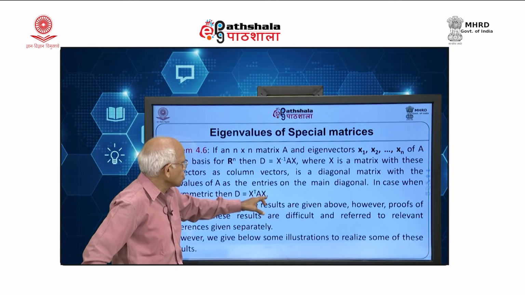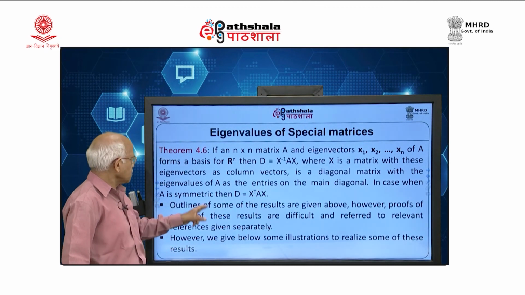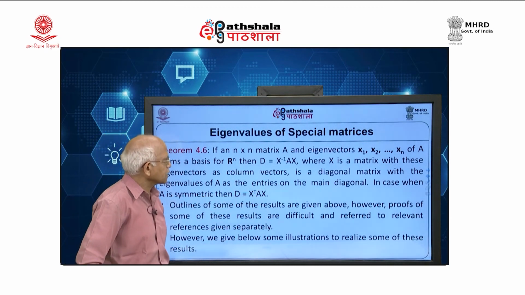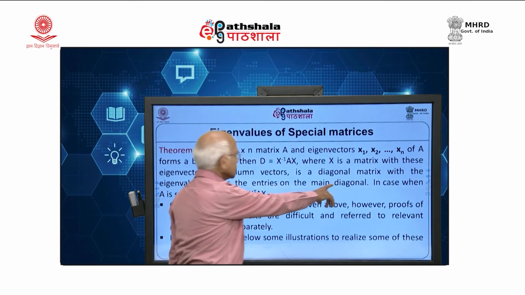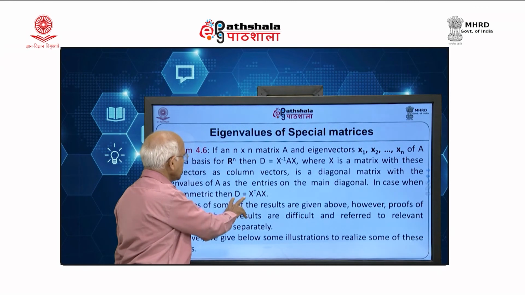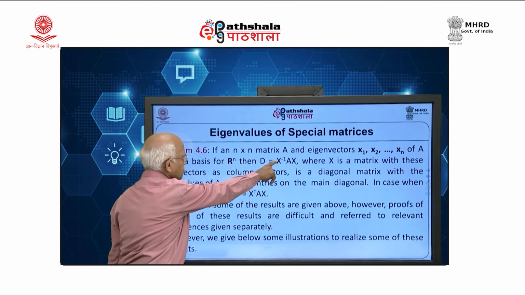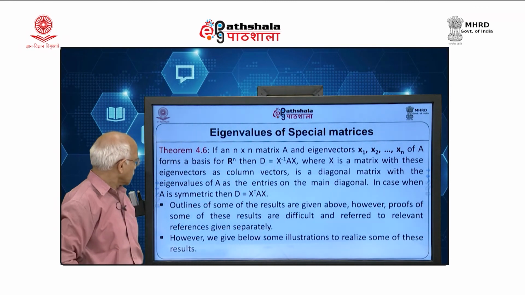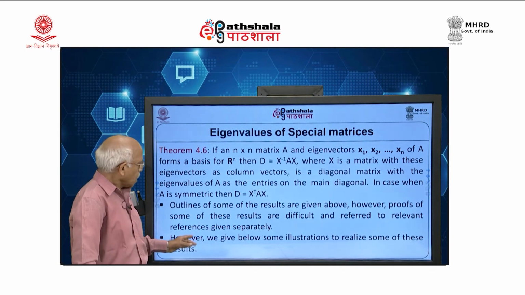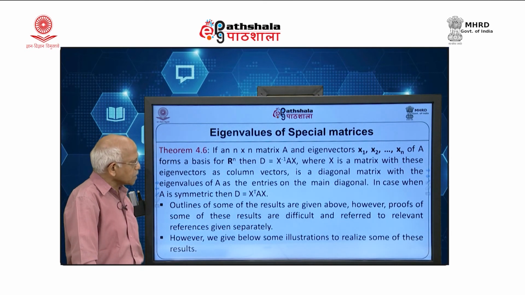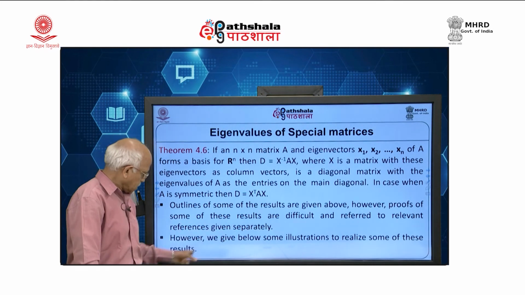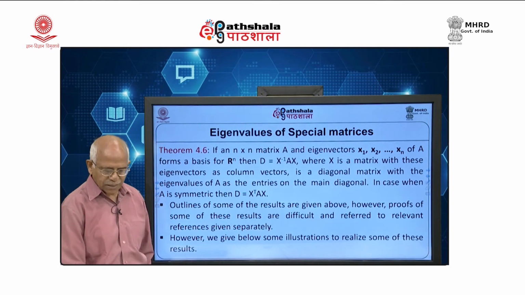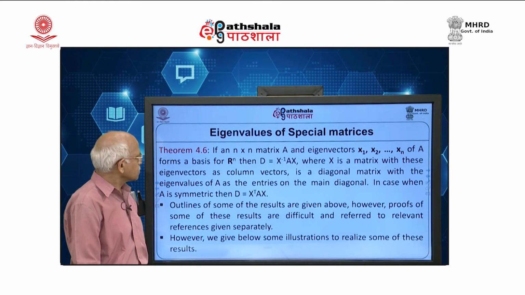And in the case when A is symmetric, D will be equal to X transpose A X, because X inverse will be the same as X transpose here. So, an outline of some of these results is given above. However, proofs of some of these results are difficult, so refer to the relevant references. We can take an example which will illustrate some of these results.